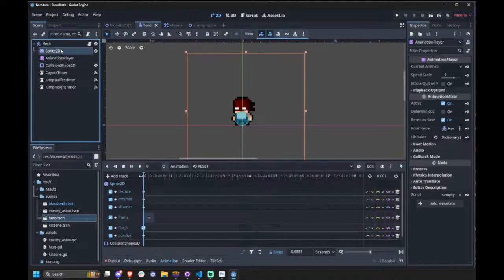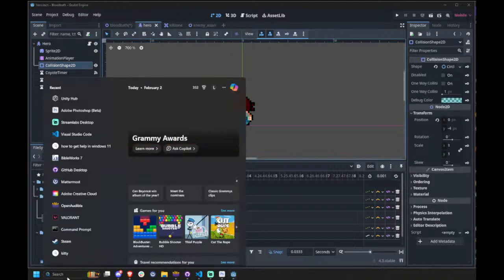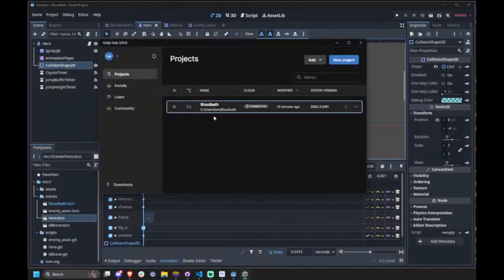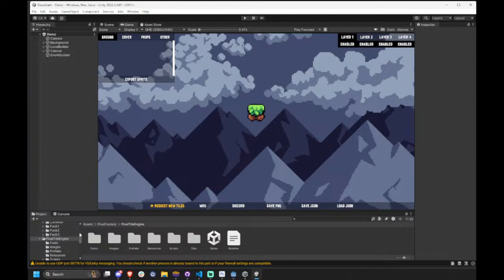I don't really care about animation right now. But I will actually pull up Unity, since I already have this asset. Package. So, fantasy heroes.